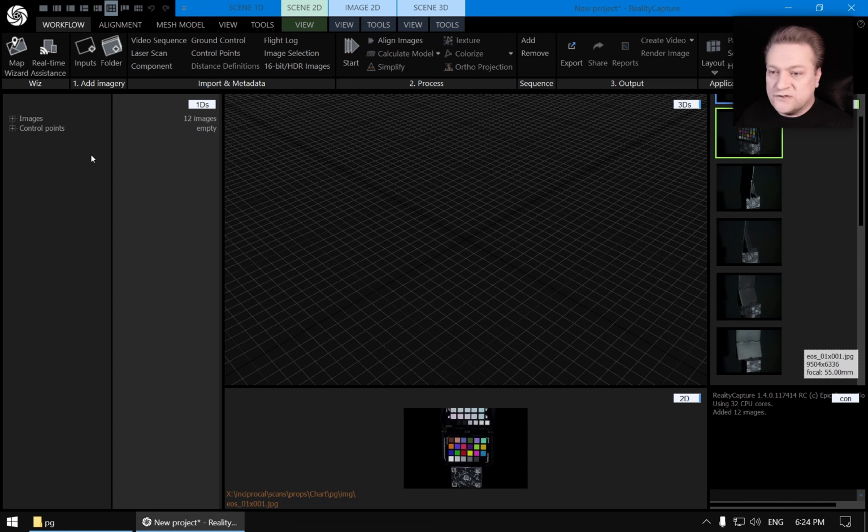Sometimes we would do some very edge case macro photography where there's just no place for the marker there.